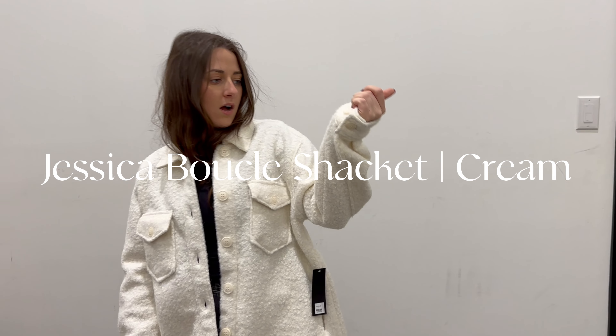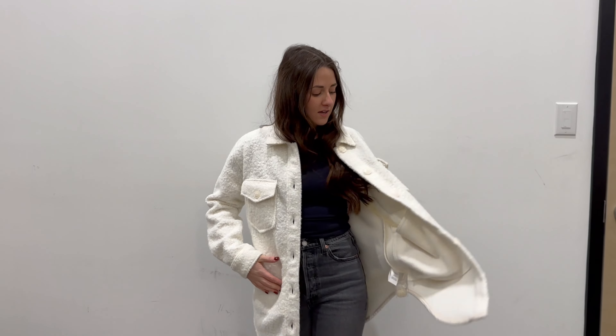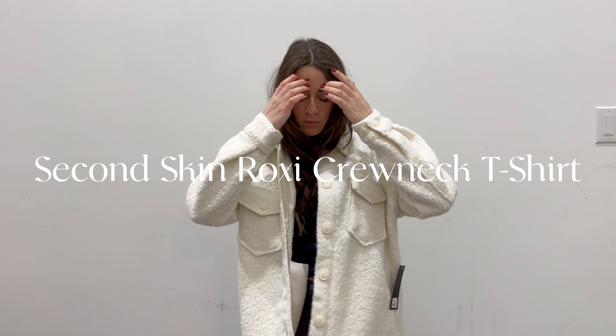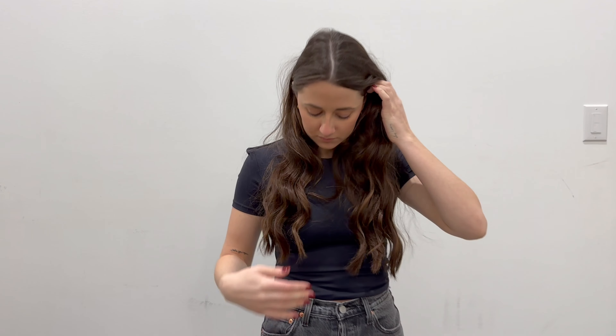The shacket is a beautiful textured white — it's a kind of stripe, though I don't have a clip here to show it up close. The white is a pure white and it fits true to size. Underneath I have on our new collection by Second Skin from Artie Style, which you'll be seeing a lot of because we are obsessed with this line. It's the perfect basics — contouring and super flattering but also extremely fitted, at an amazing price point. This t-shirt is only $35 and we have tons of cuts, colors, and sizes.